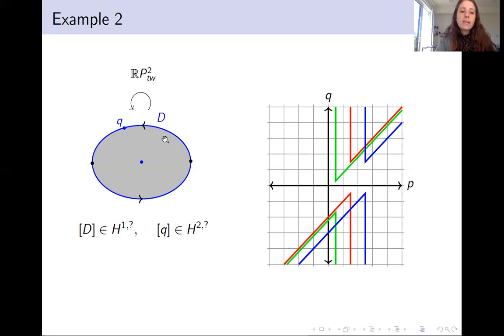Okay, the normal bundle for D no longer looks like a cylinder. Now this will look like a Mobius strip. But if I pick any point in D and look at some neighborhood around it, it would look like that little fixed interval cross a sign representation. In other words, this normal bundle is locally a trivial R^{1,1} bundle. So I'd expect to get something in H^{1,1}. There is some work to do here. This isn't a trivial bundle. You really need to prove that there's some sort of Thom isomorphism theorem, but you can. And then the same for Q. I would expect this to live in H^{2,2}.